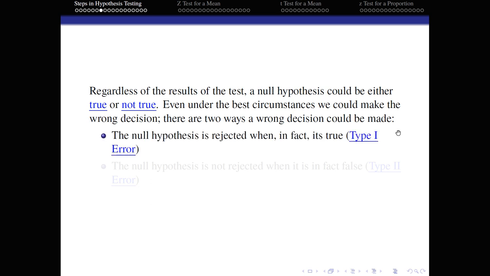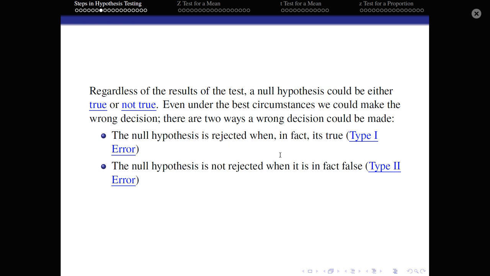So when the null hypothesis is rejected, but it's true, that is, let's say I concluded that my statistics course taught you stuff, but I actually didn't teach you anything. That null, that nothing's going on, was actually true, even though my statistic said it wasn't. That's called a type 1 error. That's bad. My statistic didn't match with reality. My statistic told me I taught you stuff, but I actually didn't teach you anything. So that's an error, and that's called a type 1 error.